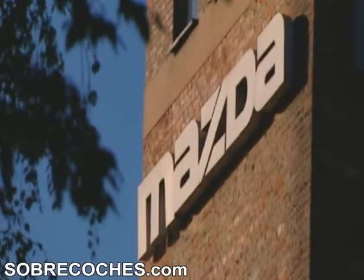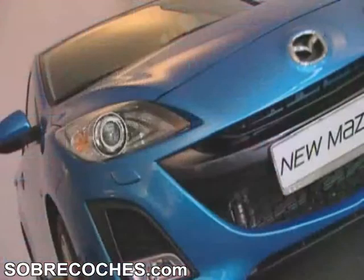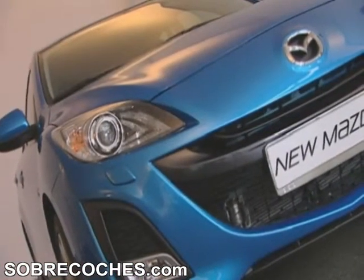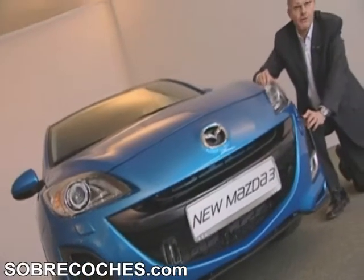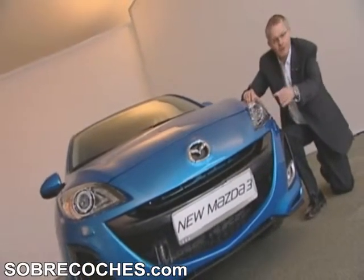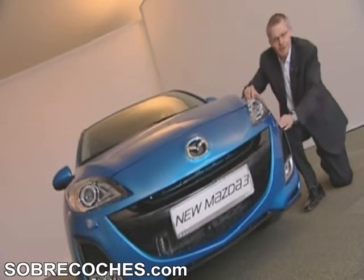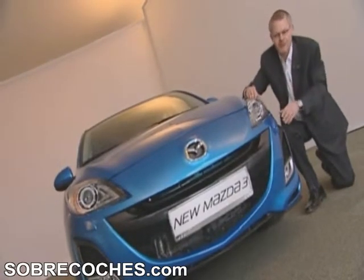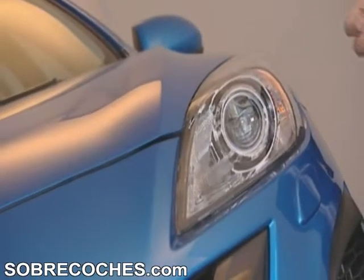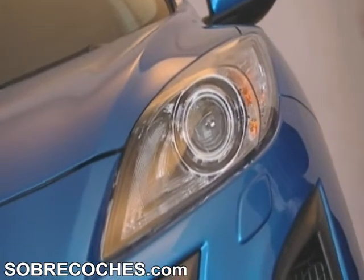This look was developed together with Japan here at Mazda's European Design Centre, where its chief designer Peter Birtwistle shows us his highlights. Over the past couple of years, Mazda's produced a series of show cars which we've shown at all the big motor shows, and one of the key features of those show cars has been this very dominant front grille. And on the Mazda 3, we've incorporated that feature so that when people see this car from a distance, there's no mistaking that that's a Mazda. These days you can do incredible things with lamp design, and that too is a really important feature on the front of the new Mazda 3.